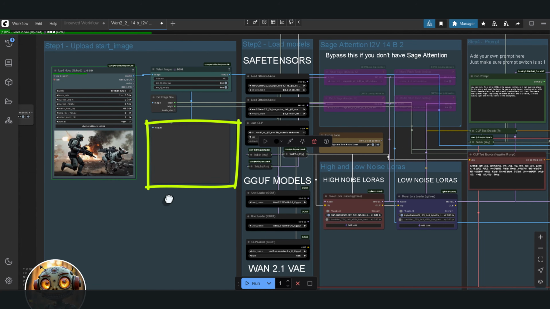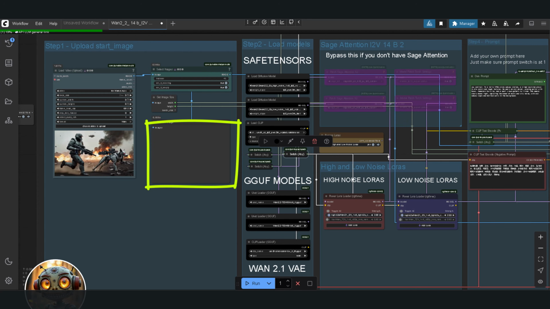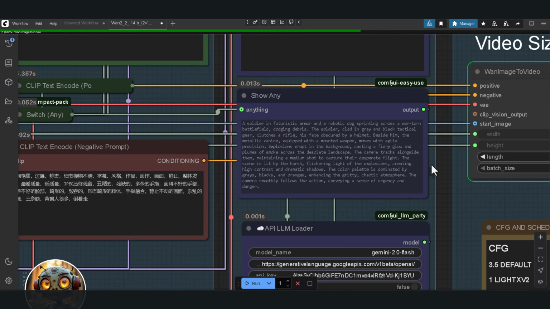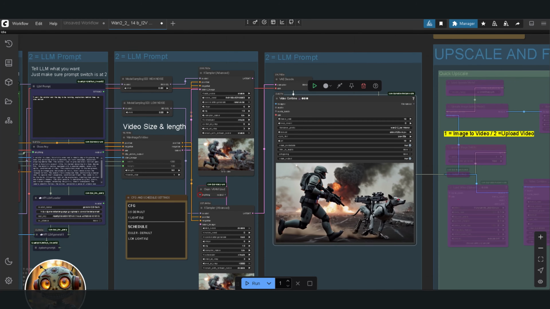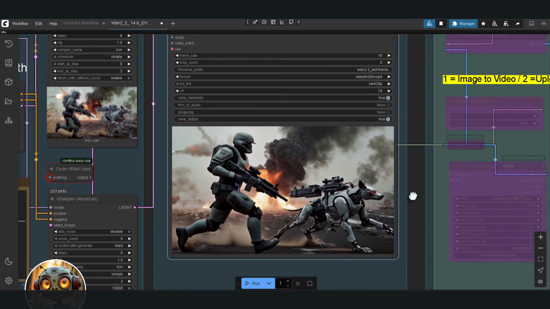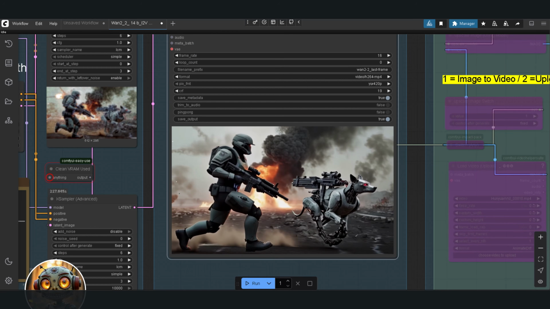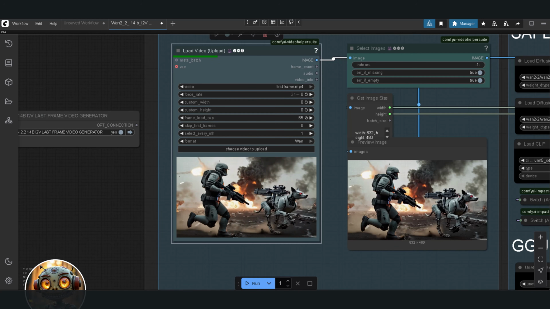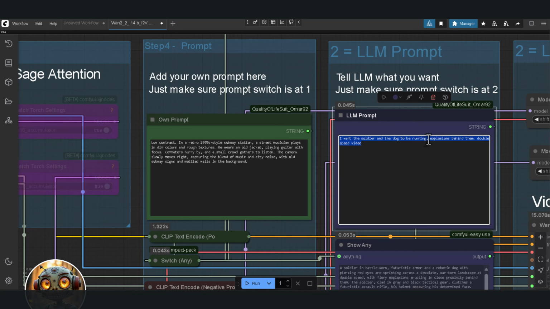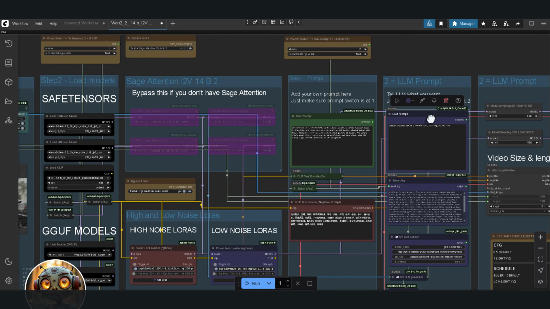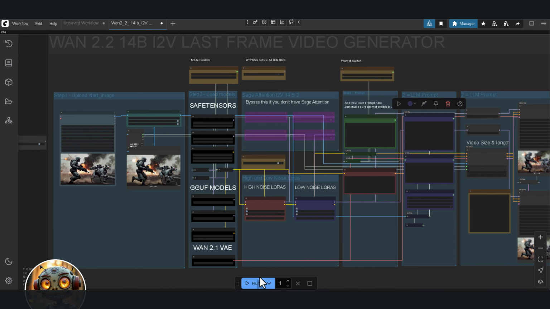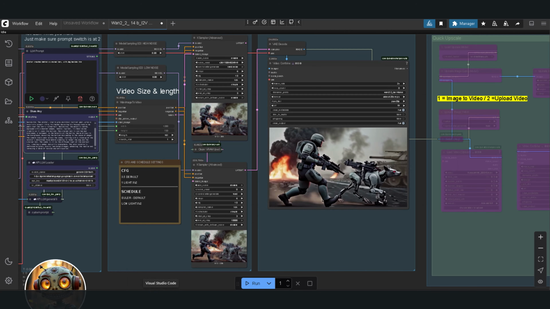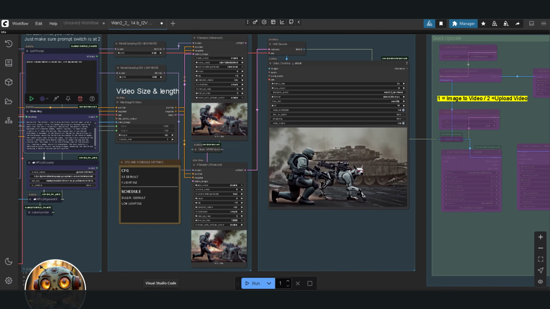When I queue the prompt, it first shows me the last frame it's starting from, then the prompt it generates, and finally, the video output. Not bad. It's still cohesive. I'll first save this clip, and then load it back into the video upload node. This time I'm saying, soldier crouches behind a wrecked tank with dog beside him. Not what I was looking for, but a good enough shot nonetheless.